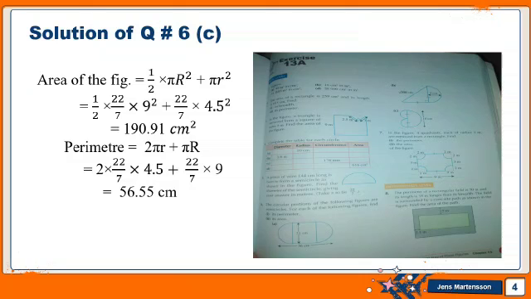So in this way you can get the concept of composite figures, because composite figures are important in that any two shapes can be mixed, and in this way the question can be made complicated. So in area you will just add the areas of all the figures given in the question, and for perimeter you will just take boundaries. You will not consider the lines which are inside the shape. Please keep this in mind while calculating perimeter.